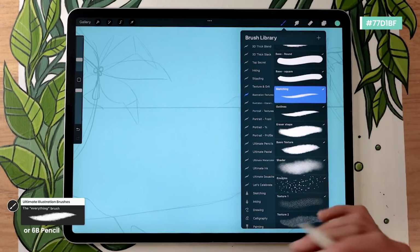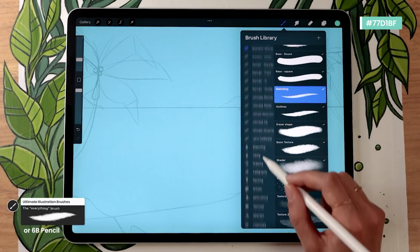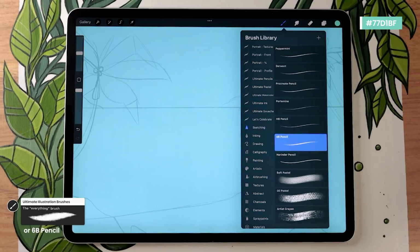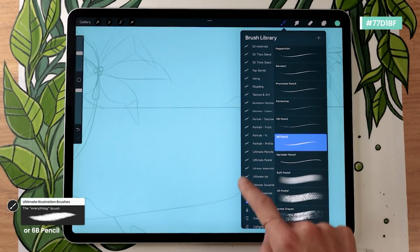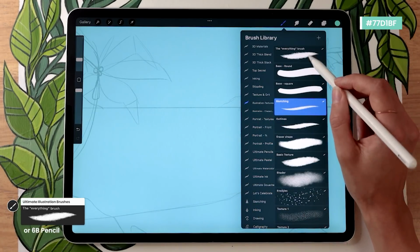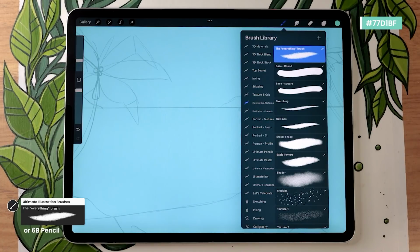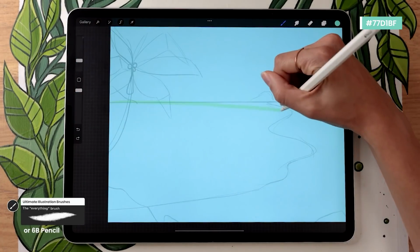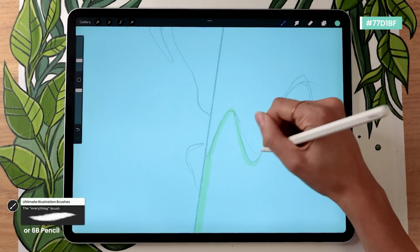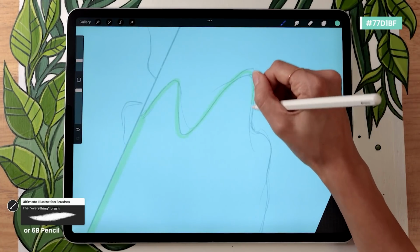So if you're working with free brushes that come with Procreate, that could mean using, again, in the sketching pack, this time the 6B pencil. Or if you're working in a different software, just again, any brush that has pencil in the name is probably going to be good. If you are working with my illustration bundle though, for most of this piece, I'm going to use the everything brush, which like the name says, is really good for pretty much everything. And whichever brush that you have, we're going to use it to outline the shape of the water and then create a solid silhouette.